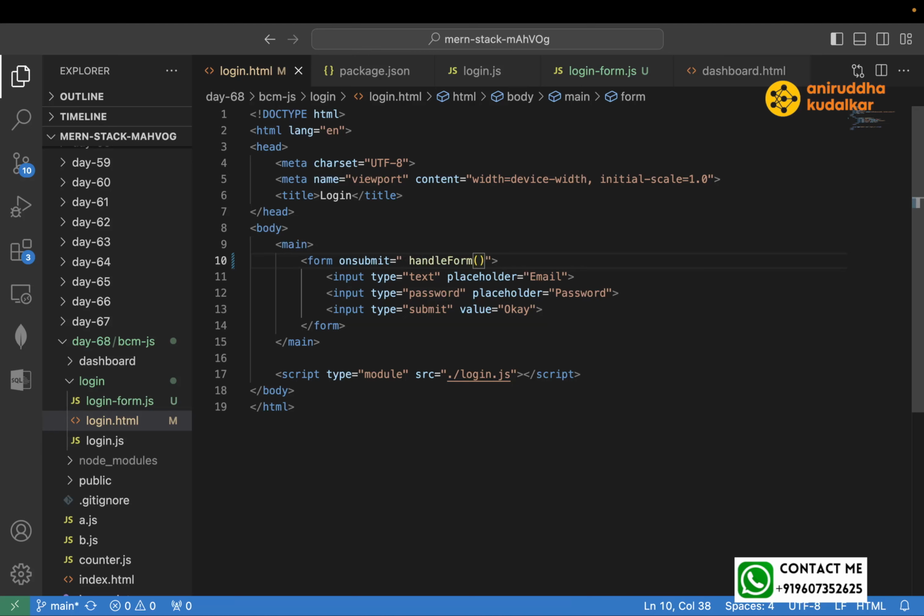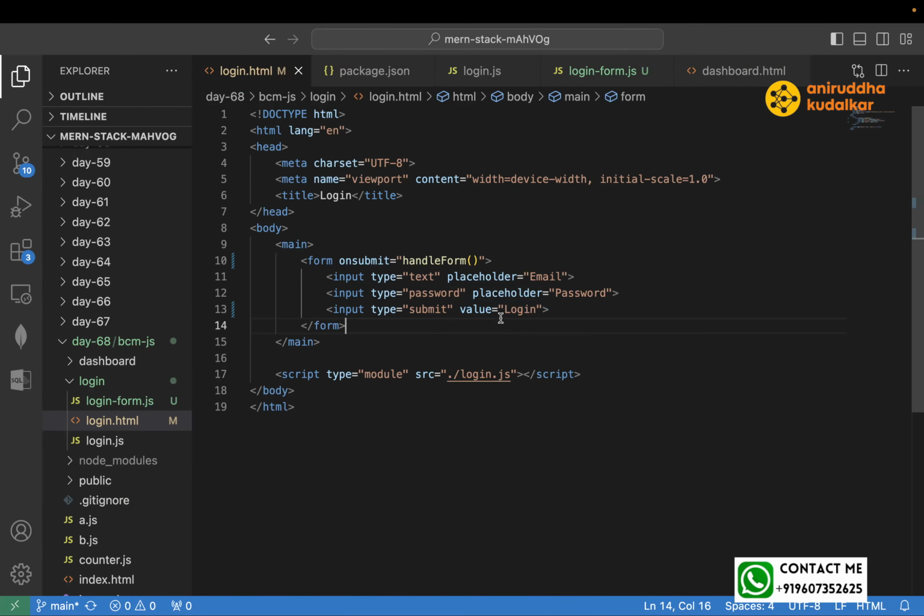Can you see that? We have seen something called event handling. Whenever you click on the submit button, or we can say login here, so input type is submit and name is login.